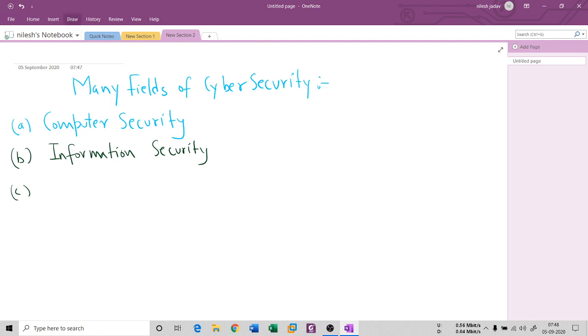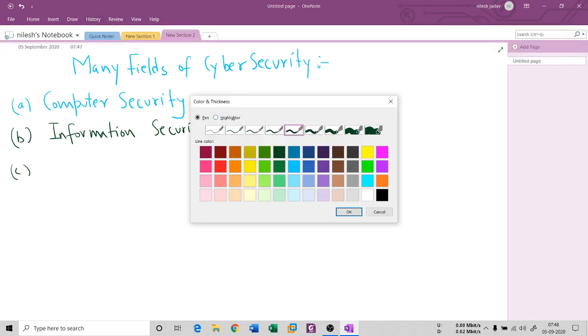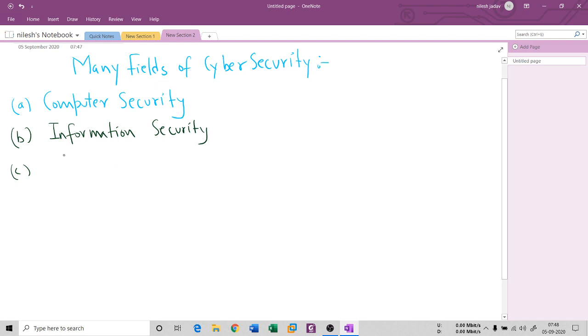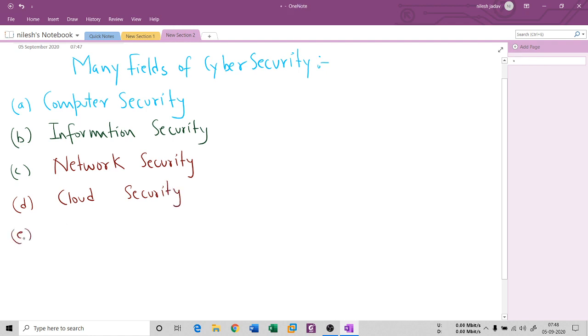If you are good at different networks, then you can go ahead with network security. There is also something called cloud security. There are different branches.